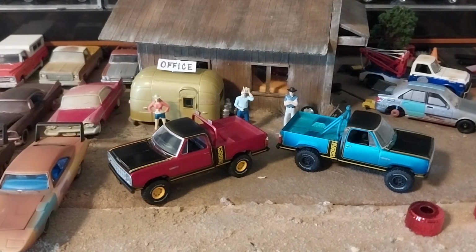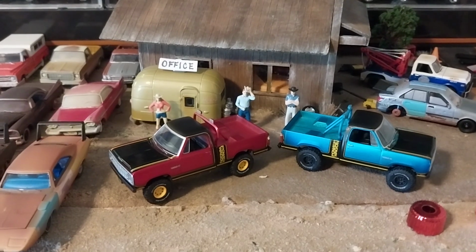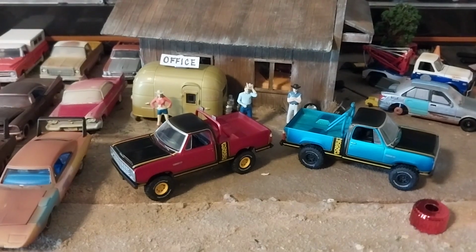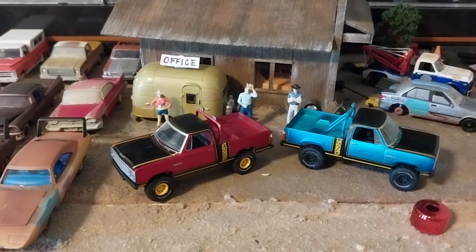I ended up getting one chase model kit of a 65 Econoline and some good cars, but probably nothing that I'm going to keep except for the couple of Dodge trucks that I picked up, because I always can use extra bases to swap things around. As you can hear me talking about doing it on the orange Power Wagon with one of these Power Wagons, if I can get another set at a decent price.